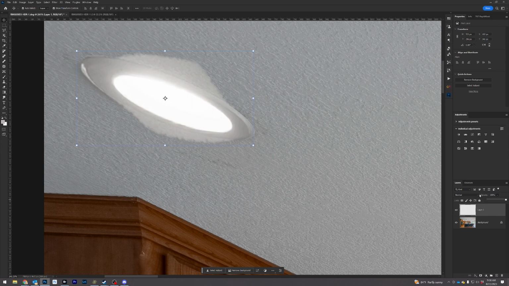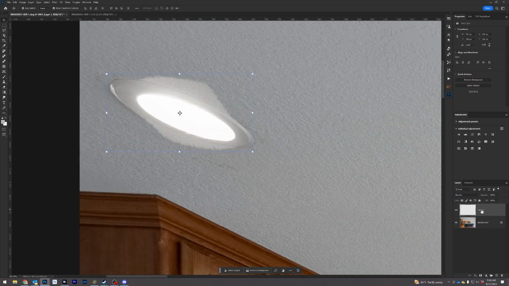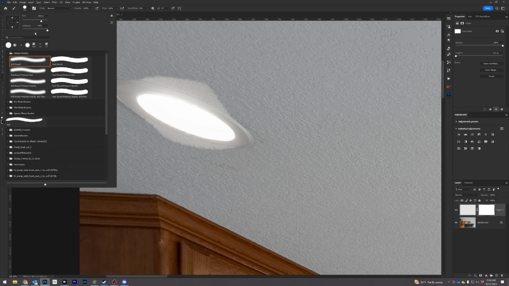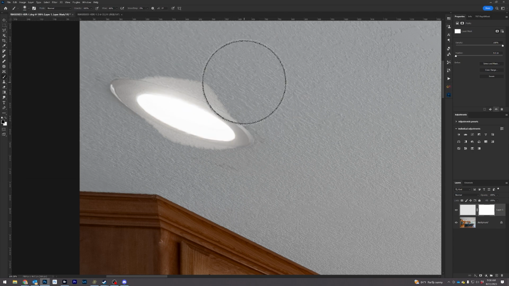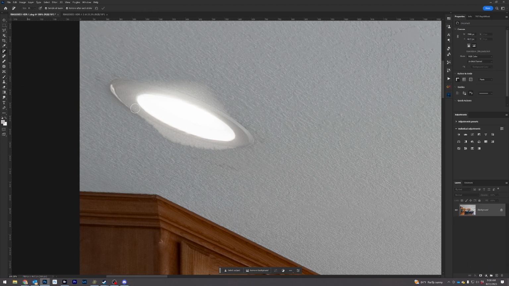Now it does not look very good to you. So, no agent would ever notice the flaws in what you have just done there. But let's turn the hardness down on this brush and just kind of get rid of this little bit to make it look like that's a normal gradient. Alternatively, you could use the new adaptive brush and see what that would do in smoothing this line out.